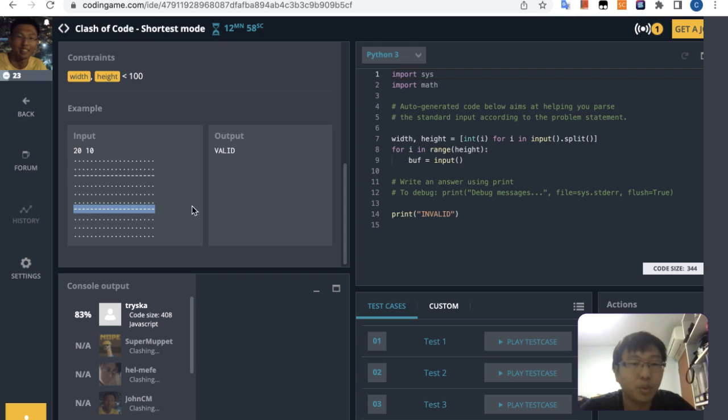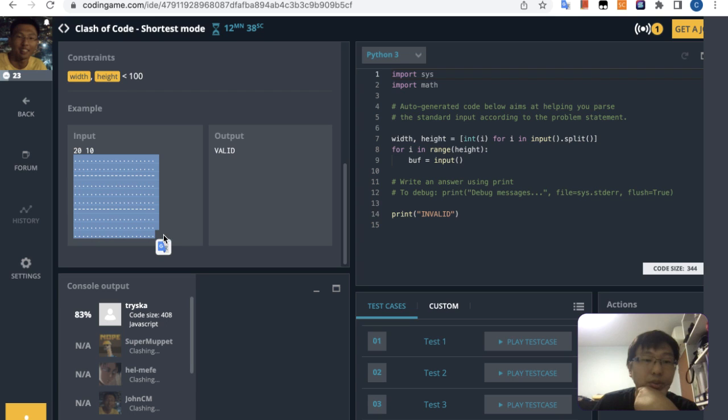I'm just thinking whether they will do a trick question. If they do a trick thing, they will do all dashes, but then they give a dash somewhere else, like they give a dash over here. Then I need to take into account that dash as well. Okay, let's code a very naive solution first.